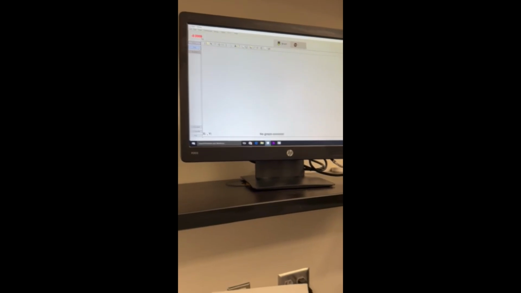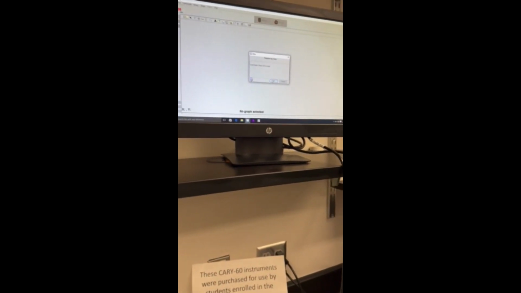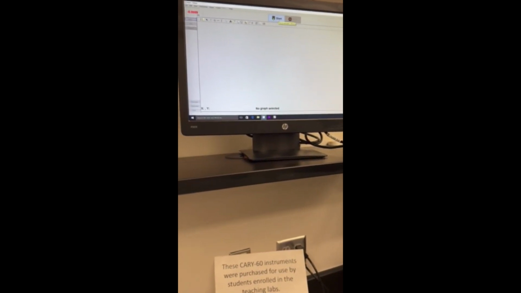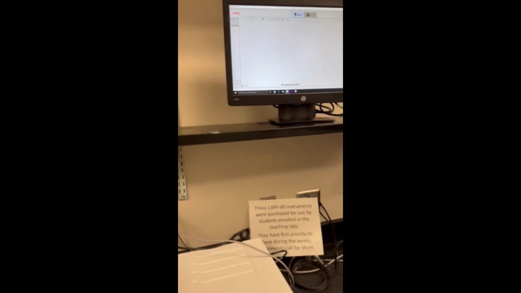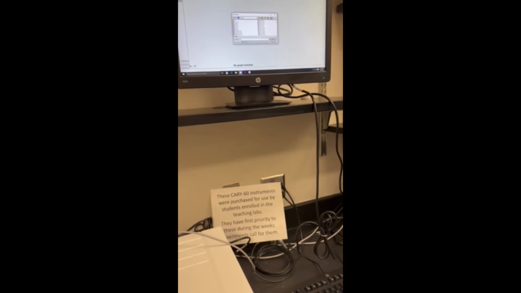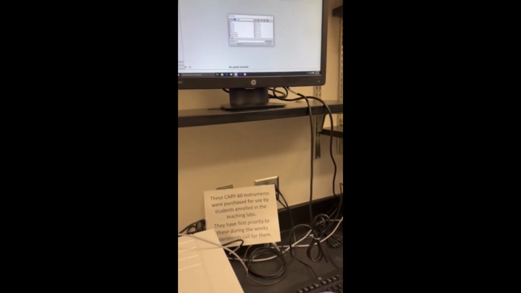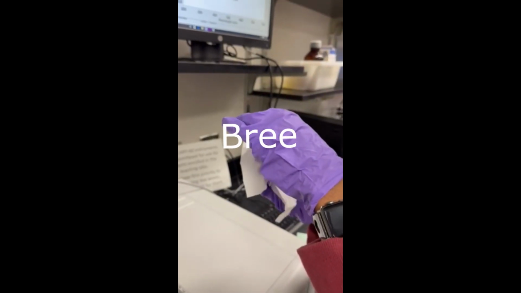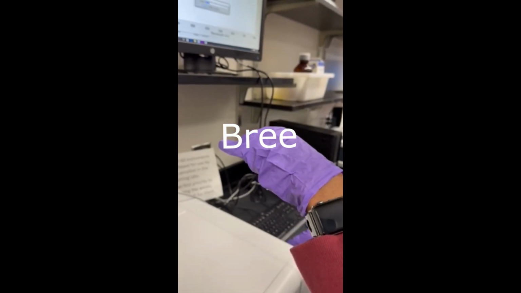To begin using the spectrophotometer, you must put in the blank, then zero the machine. This is so that it cancels out any absorbance from the solvent or the container, ensuring that the only absorbance that is measured is of the actual sample. Once the machine is zeroed out, you are ready to put your samples in.